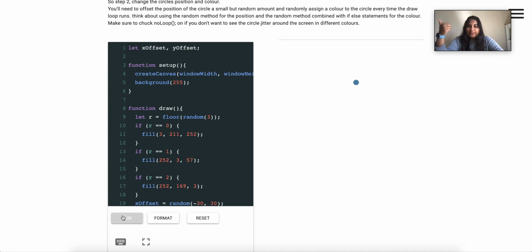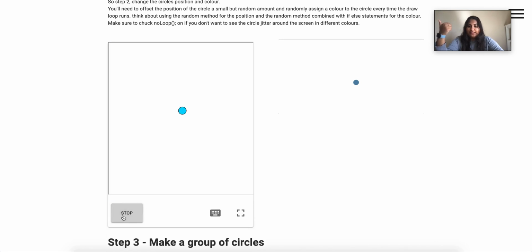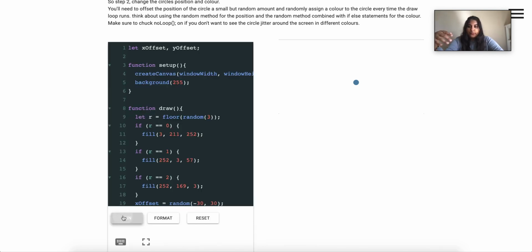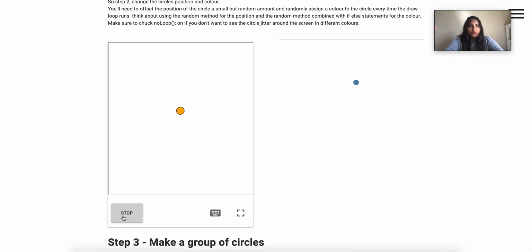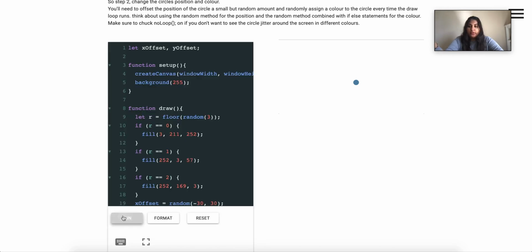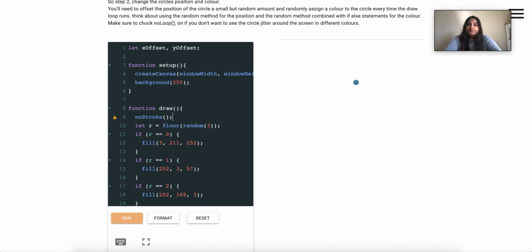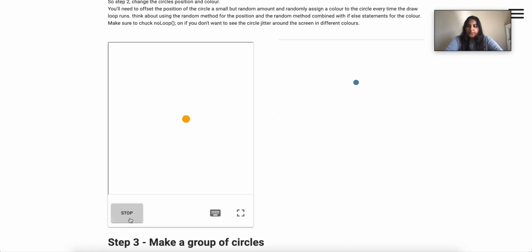Okay, we've got a red, still a red. Now we've got a blue. So it's running completely randomly. We don't know what it's going to return, but we know whatever it returns is going to be one of those fills. So this is a good and controlled use of random. We have set some sort of parameters. We don't want it to give us completely random colors, but we want to randomize a set of colors that we've set. Awesome. I'm going to go no stroke though. And then I'm happy with that.